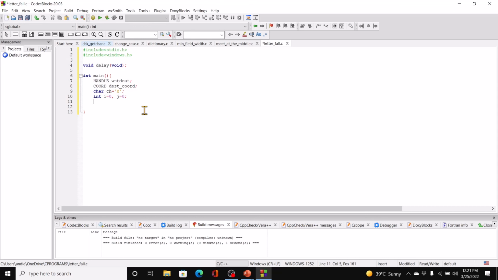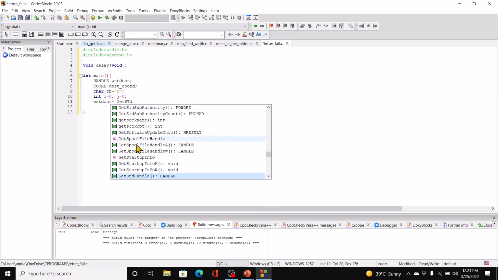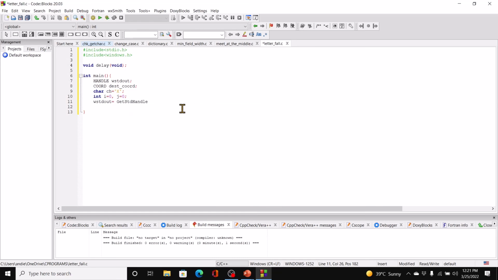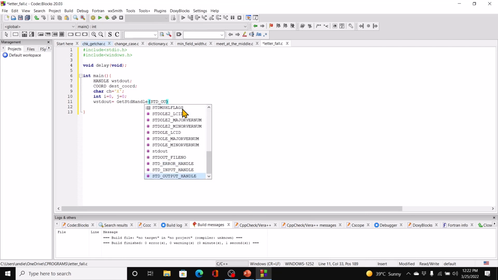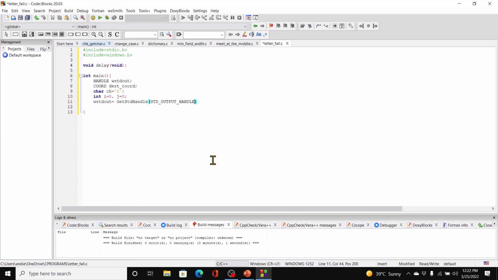Now what we need to do is, of course, initialize wstd out equal to get std handle, and we need to pass in that argument, which is the unsigned number. So std output handle, right? Once we've done that, we are setting the row, dest coord dot y equal to 10.